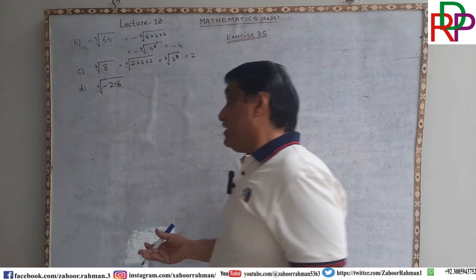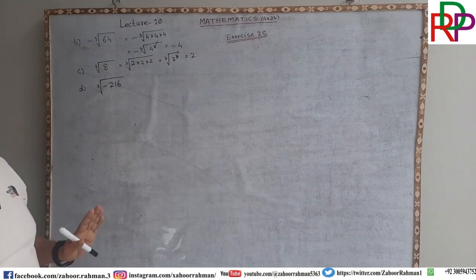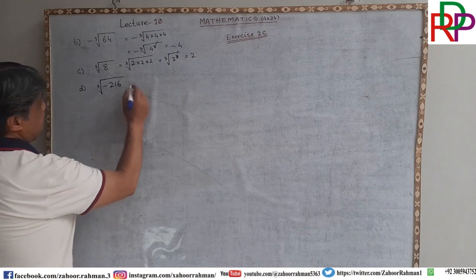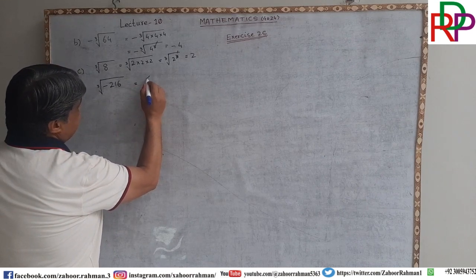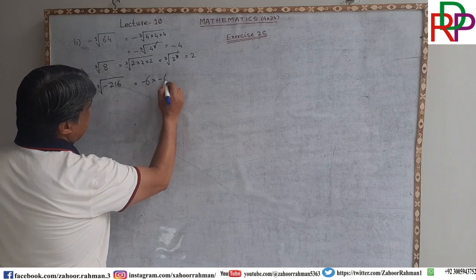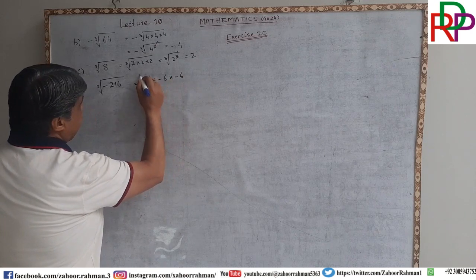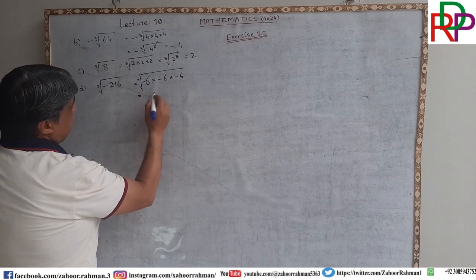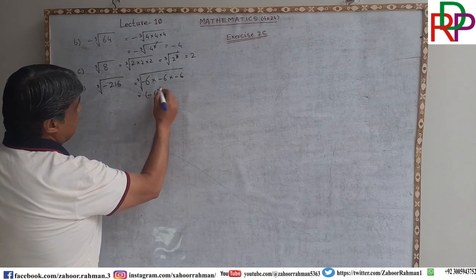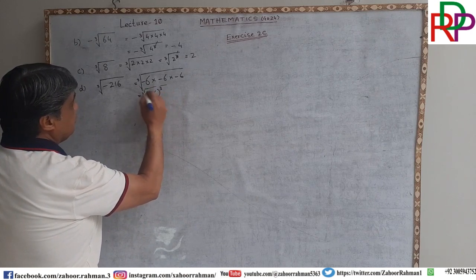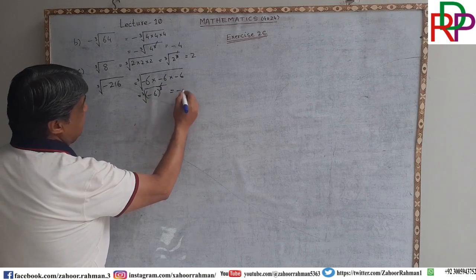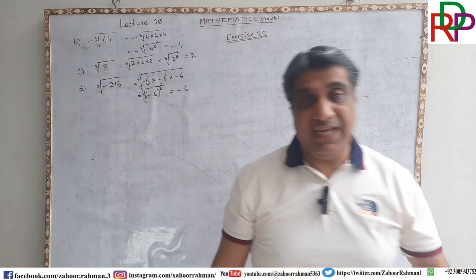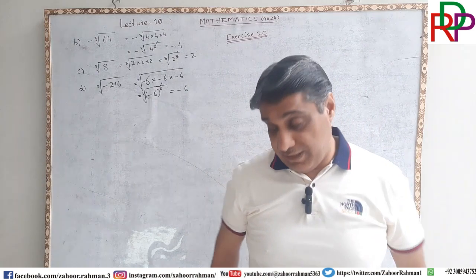In cubic root, the cubic root of a negative number is possible. Remember these words: only the square root is not possible. So I can write minus 6 multiplied by minus 6 multiplied by minus 6 under the cubic root. It means minus 6 whole cube, and the cubic root cancels with the cube, and minus 6 is the answer. Yes, the cubic root of negative numbers is possible, remember.